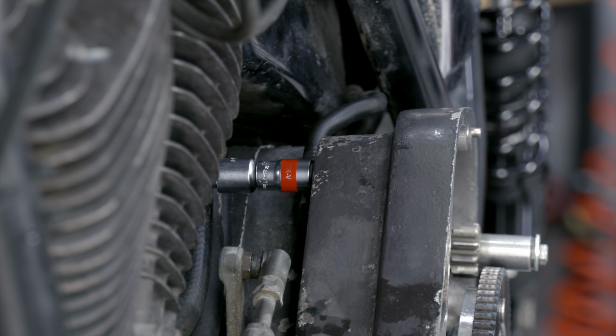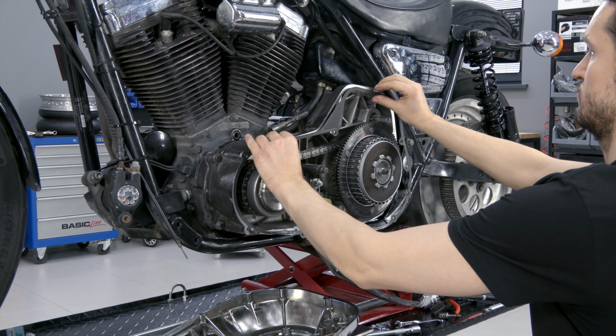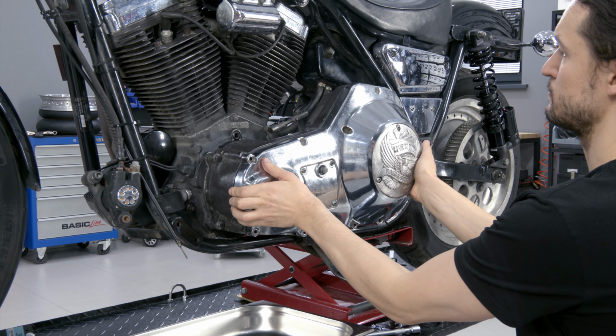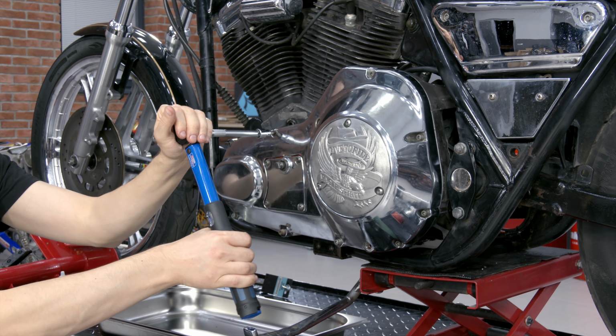Before installing the primary cover, I set the minus terminal and ground the top washer so it wouldn't touch the bushing in the cover. Cover bolts are tightened to 12 Newton meters with a blue thread lock.